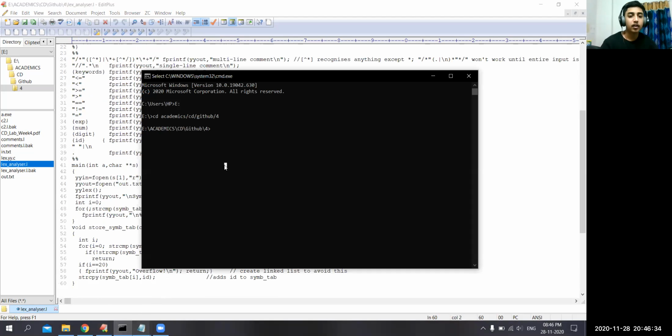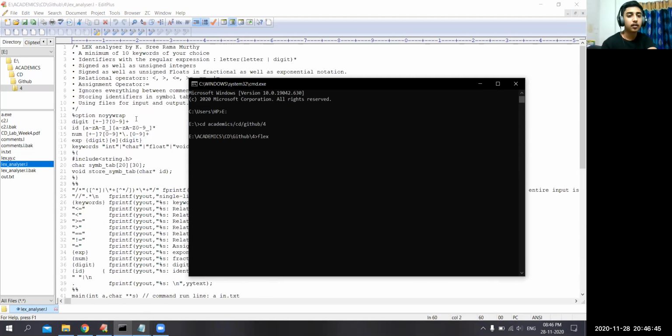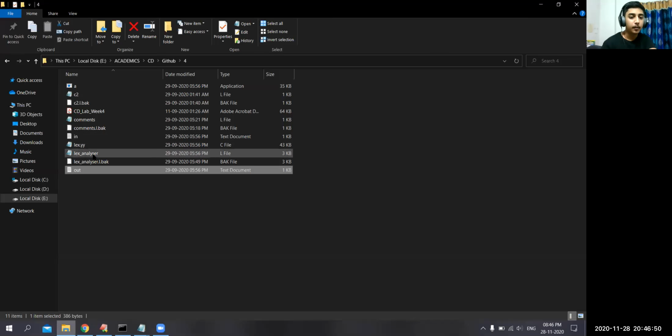So how to run it? In GitHub, in cd, in command prompt, open the link first of all. Any flex program, flex. My file name is lexanalyzer.l.